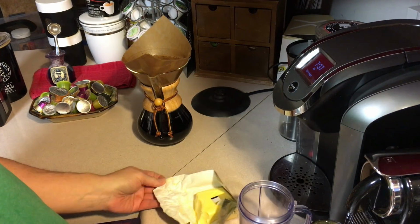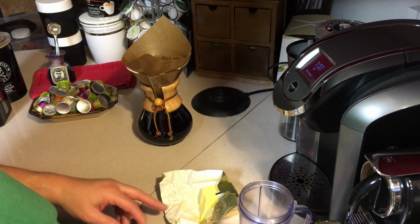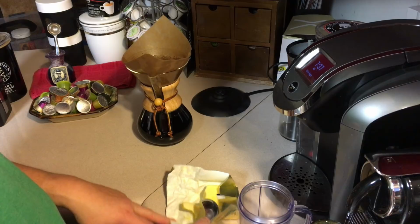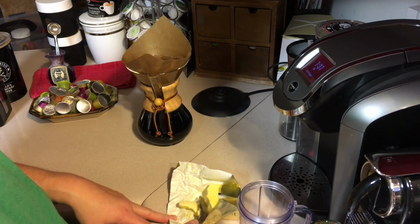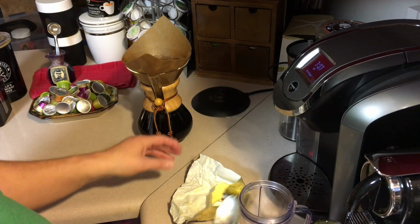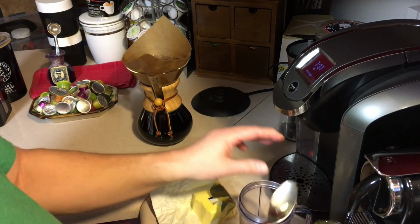And for my bulletproof coffee, I only use Kerrygold butter. It's grass-fed cows. And so I just kind of eyeball it. And that is about the amount of butter I use.